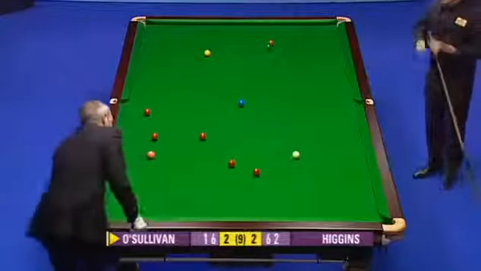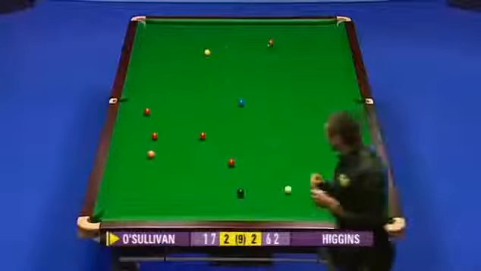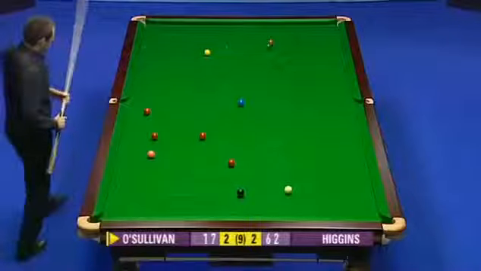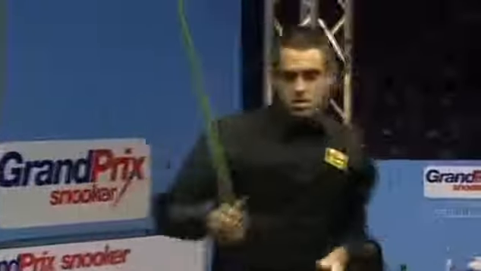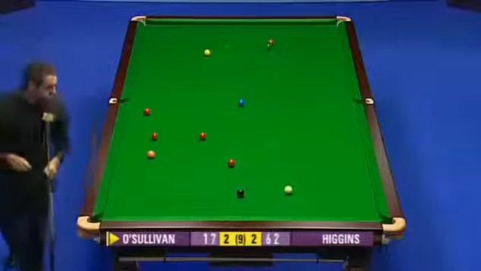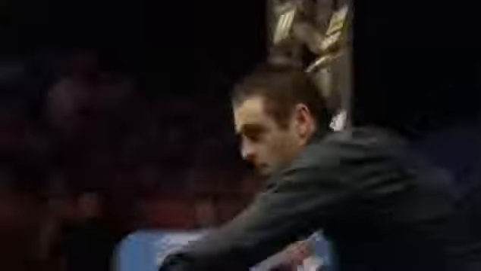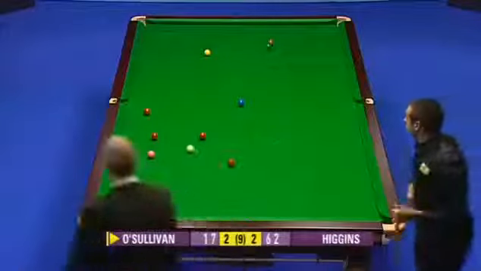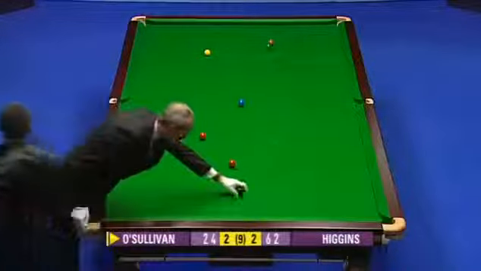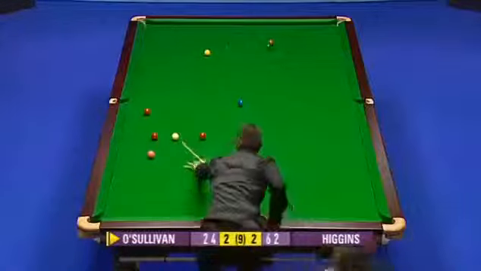And he's got to just hope that Ronnie can make some sort of mistake here. 16. 17. There's only one slightly awkward red, the one above the pink. Other than that awkward red, the one to the left of the cue ball now. I'm not sure if the green, 24, passes the brown. I'm a long way ahead of myself, but he'll already have thought about that, Ronnie.